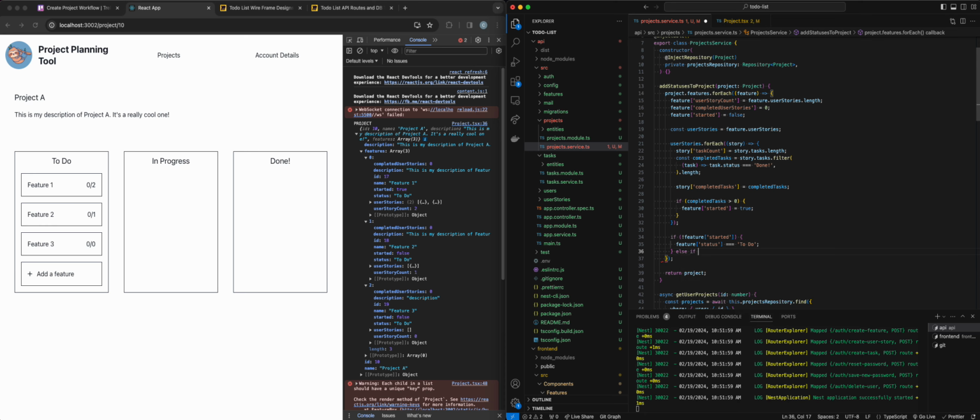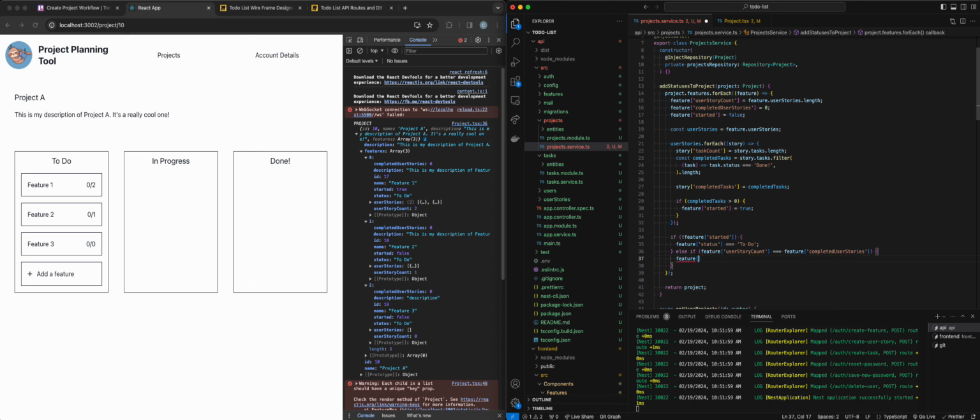Otherwise, right, now we have to deal with the other 2 use cases of whether we're in progress or done. Okay, so I'm going to look at done on the other one because that's easier. So done is going to be feature.userStoryCount. So if the user story count is equal to the completed user stories, that's how we know if the feature is done.